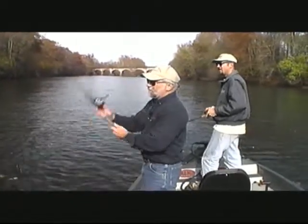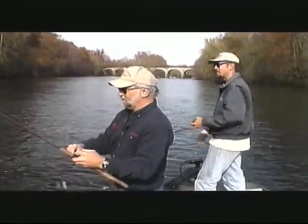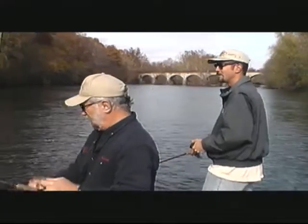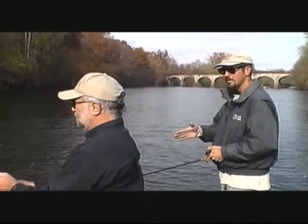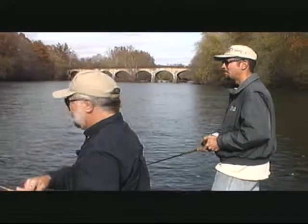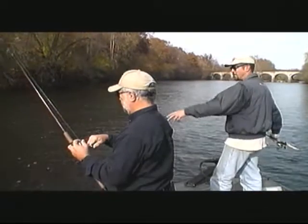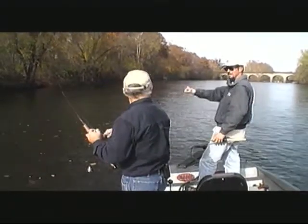The structure here — there is structure, but you've got to read it differently than most places. It's a fairly flat bottom. A lot of rivers in this area are bouldery and ledgy, but this doesn't have that. So the bass will use a little indentation or trough that might change the river bottom by a foot to hold. On the bank, we look for a piece of wood that'll create a current break or a seam. Any time you have cover or structure in current, you get a current break — and current breaks are a real important factor for fishing this river.